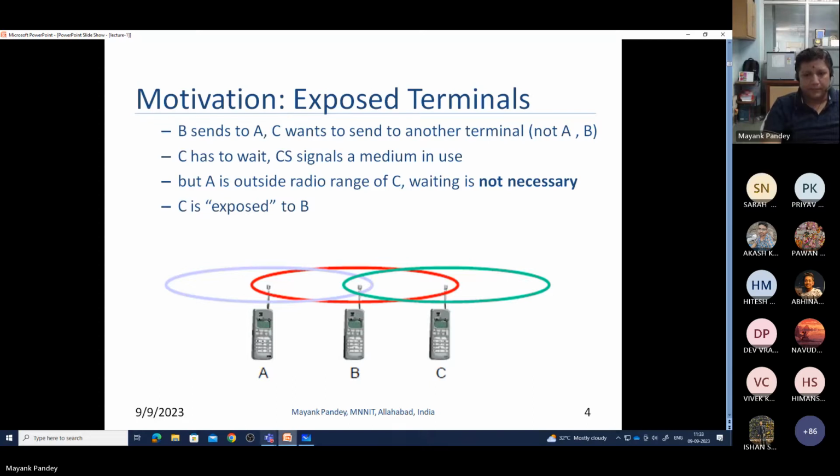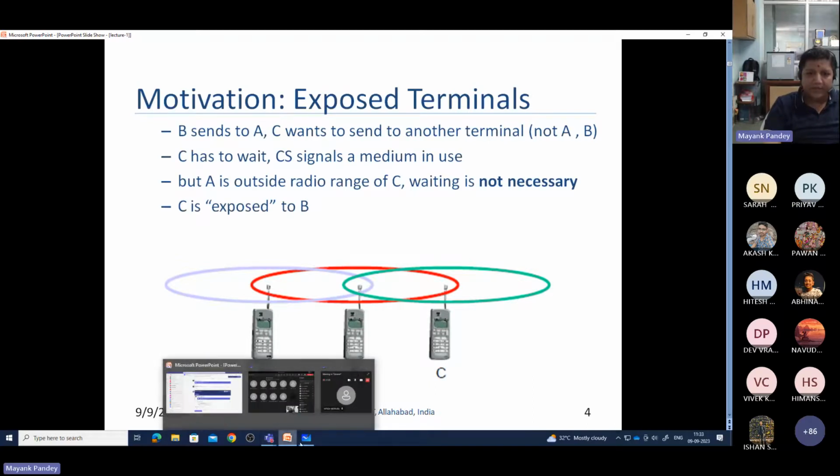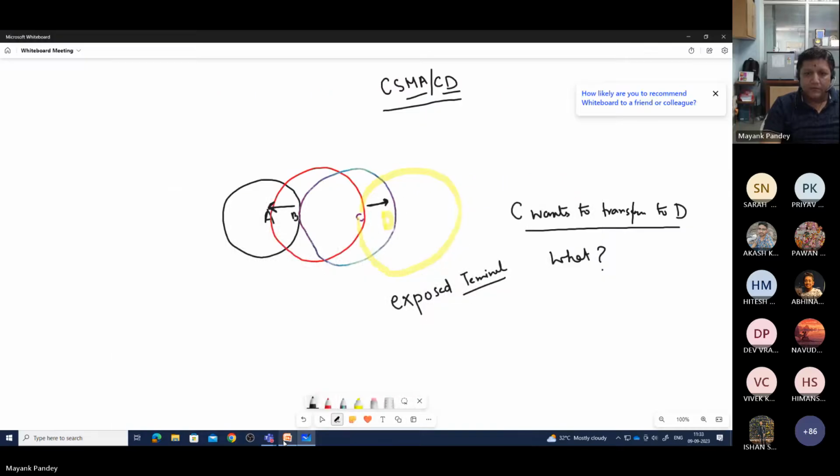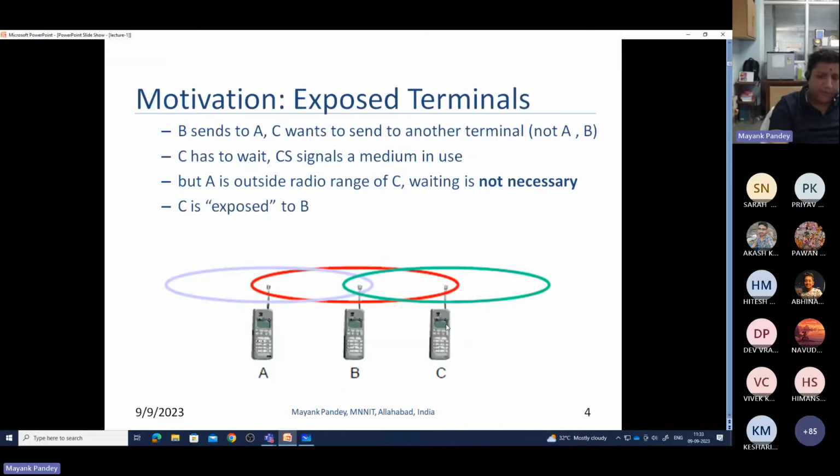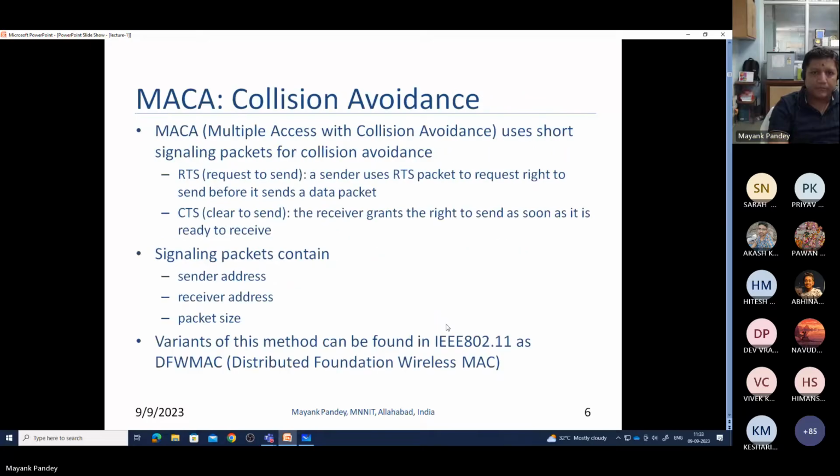In one case, carrier sense fails and it resulted in collision. In another case, carrier sense fails because it is not allowing to transfer to a perfectly fine system. Now, due to this problem, a protocol came that is known as MACA, that is multiple access with collision avoidance.